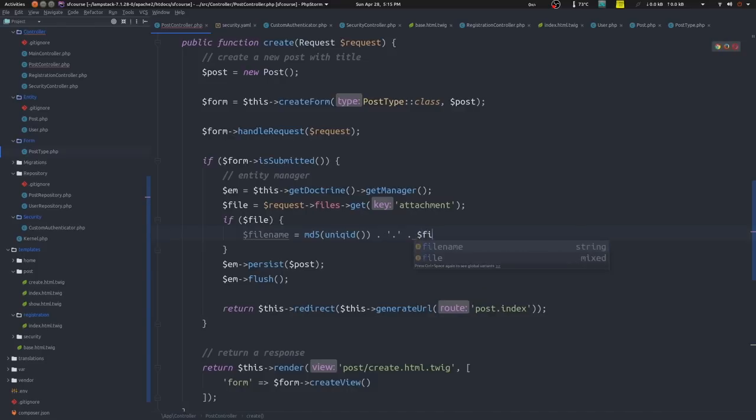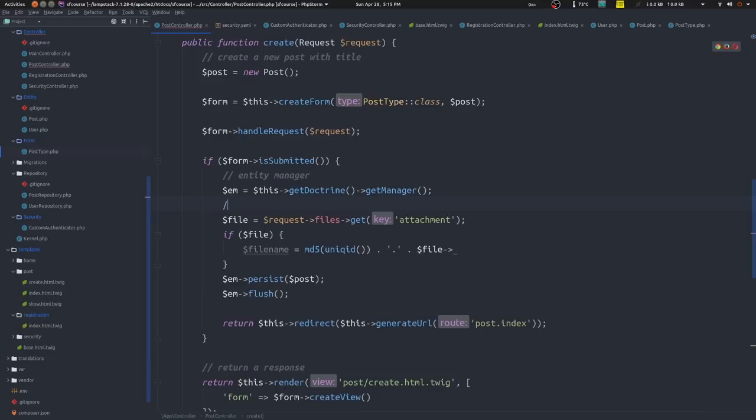So what I'm going to do is call file, and do get. It seems like one thing about PHP Storm is that it can help you if you add the proper types to the files as a comment. So I can do uploaded file like that, and it's going to give me some functions. As you can see, guess client extension, which I'm going to use to get the client extension. Now we have a file name.